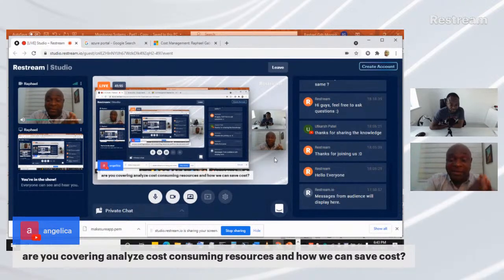Yes, this section is what I've talked about so far. What we're doing according to the exam guide is two things: cost analysis and recommendations. Cost analysis has to do with a tool in Azure that helps you to check the scope. Scope will help you drill down to the subscription, and in your subscription you have resource groups. So scope will help you choose the subscription and the particular resource group that you want to check.